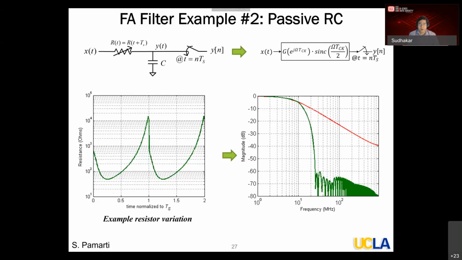And then I sampled it. As far as the samples are concerned, this is like a 7th or 8th order filter. Now, from an implementation point of view, that R of t is like a resistor DAC. That means you have a bunch of resistors and a bunch of switches. The switches are not used as active blocks. They are only turned on or off to get a precise value of R.